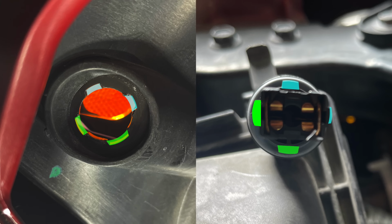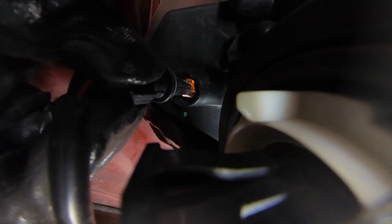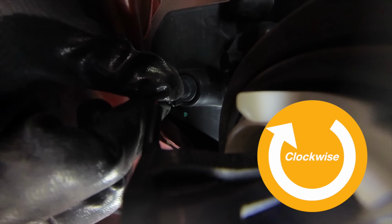Remember to align the 4 tabs upon installation. Install the socket and turn it clockwise.